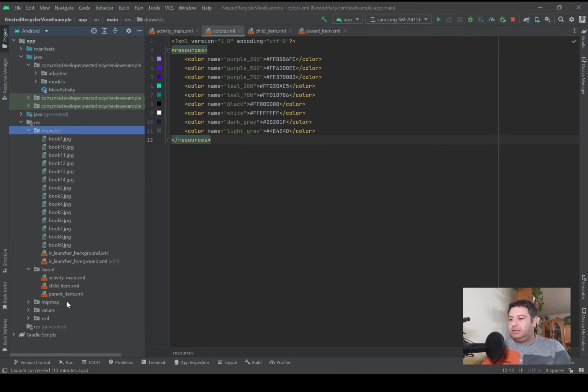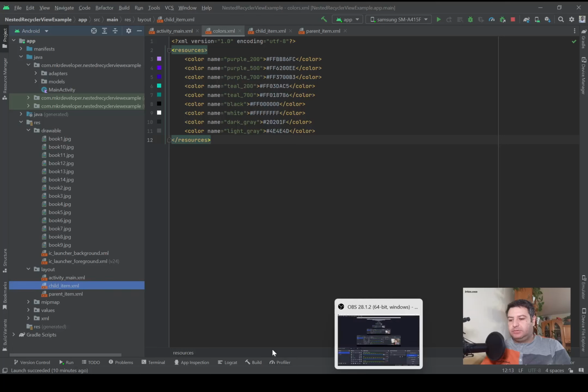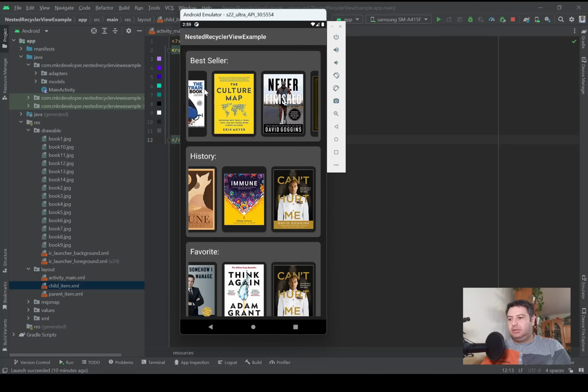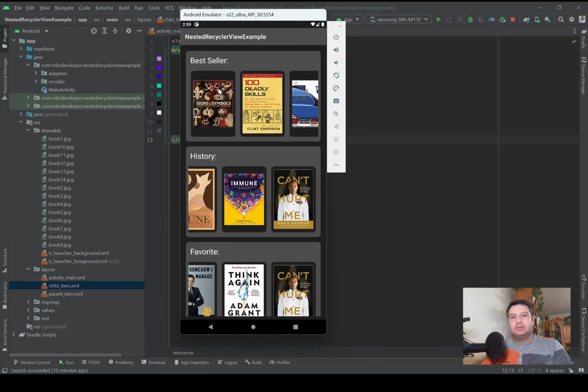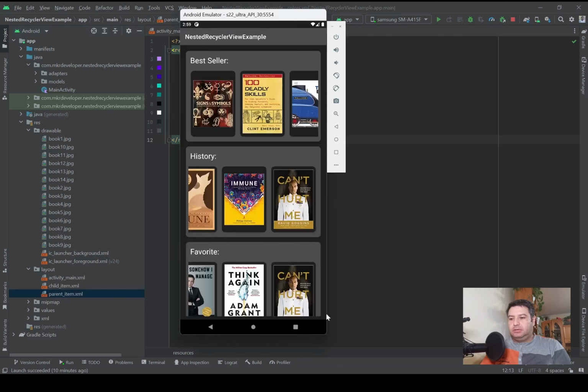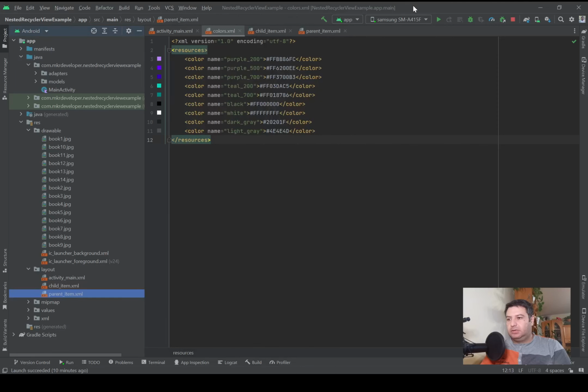And in the layout, I've created two layouts: the child items, which will be the layout of the child recycler view, and the parent items, which will be the layout of the parent recycler view. Okay, let me show you the design of these layouts.